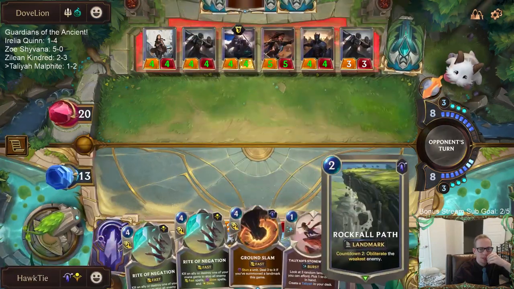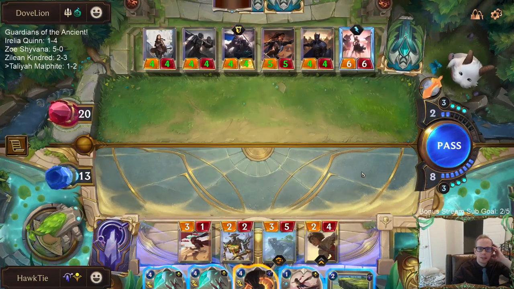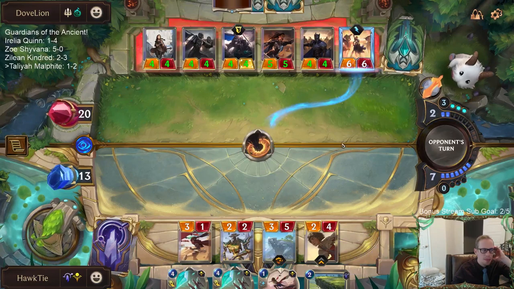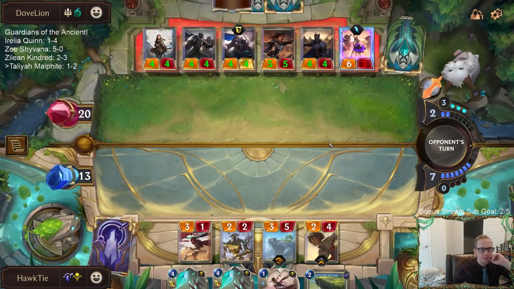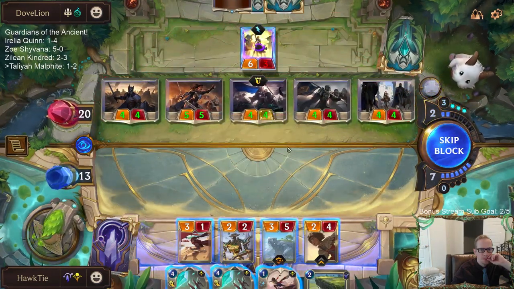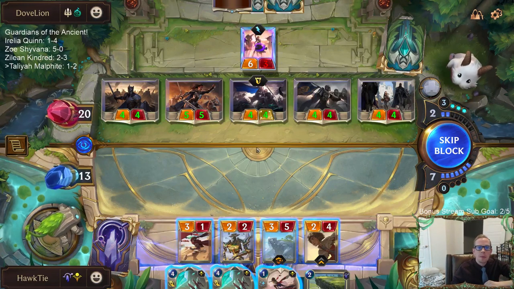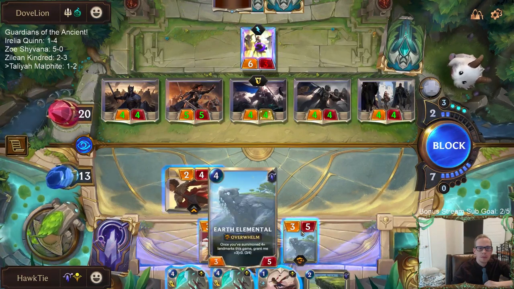Bannerman's still good. Oh man, that's the card I needed. Show them what we're made of. That's the card I needed. Show them our metal. Made of rock.